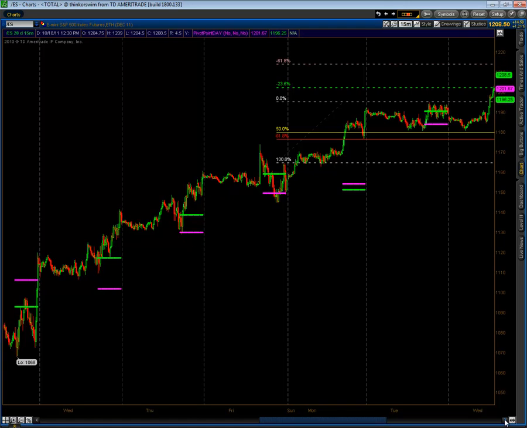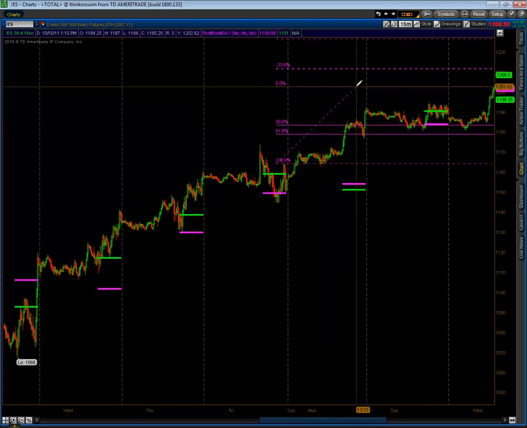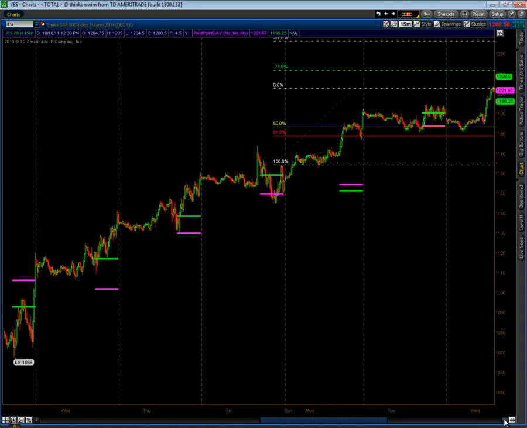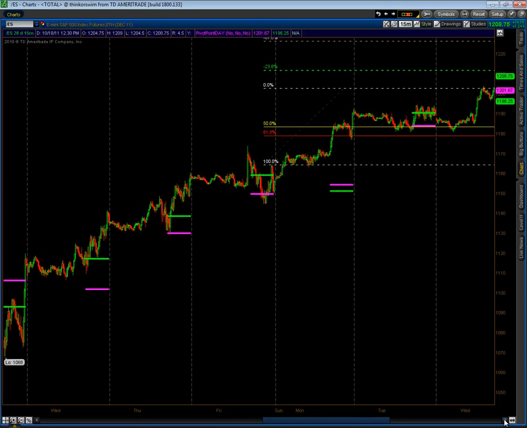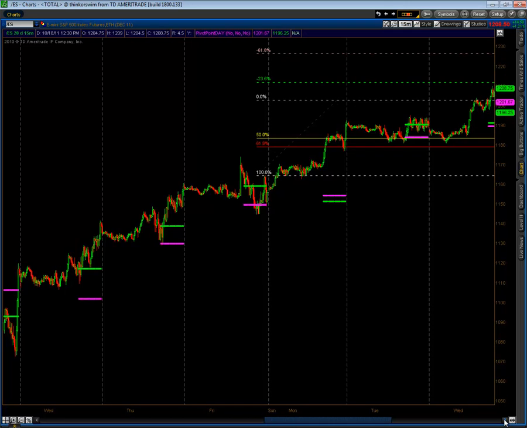23% target hit. Took 3 days, 2.5 days, but 23% target hit. What do we do when a 23% target is hit? Same anchor, new highs, money in the bank. We don't go beyond it, at least not at this point. Oh, now we're blowing out. So we didn't pull back at all, and now we're blowing out.